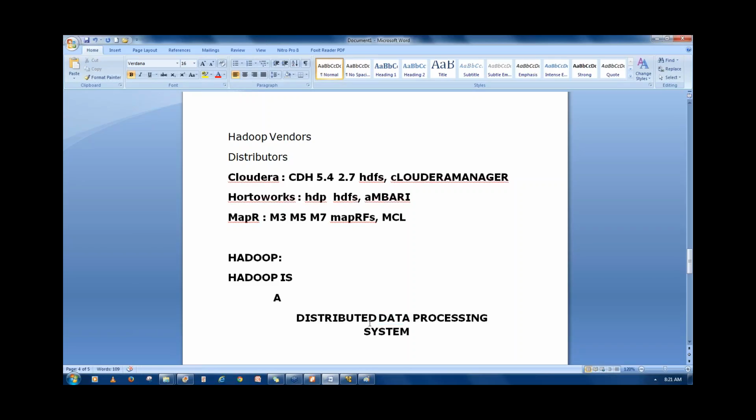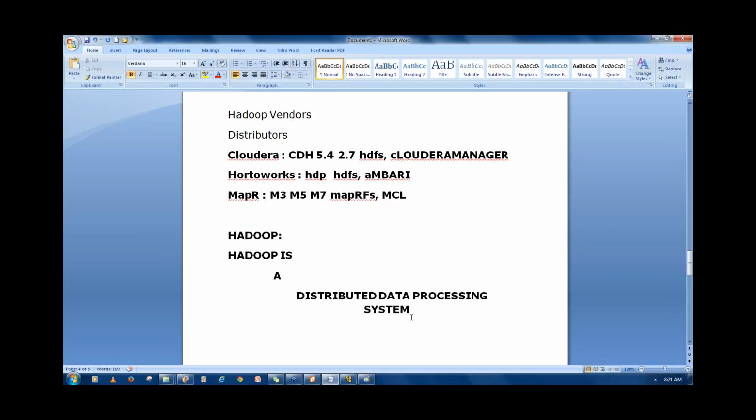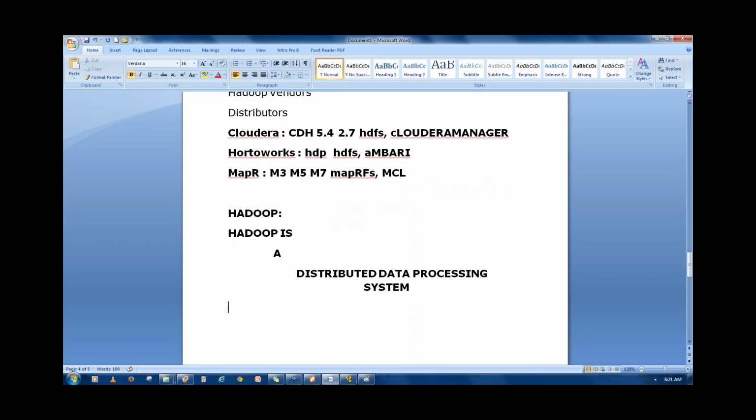Now what we are doing is distributing this data, where Hadoop supports a concept called JBOD. What is JBOD? JBOD stands for just a bunch of disks.